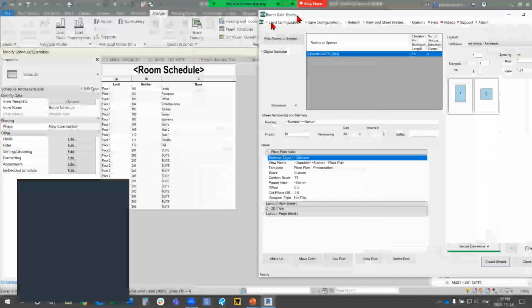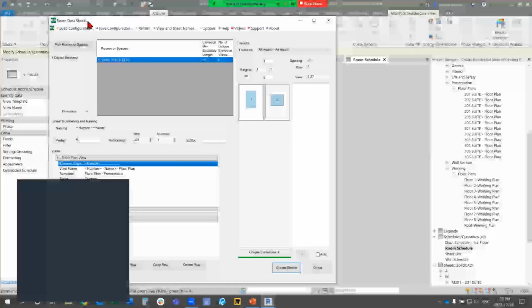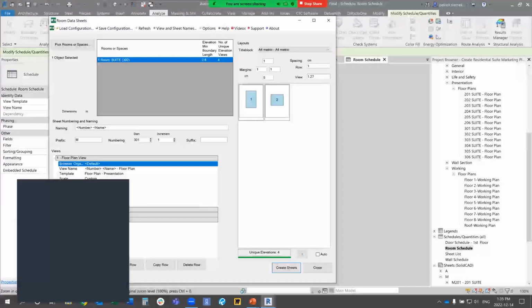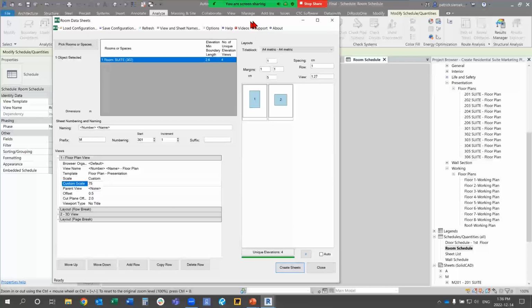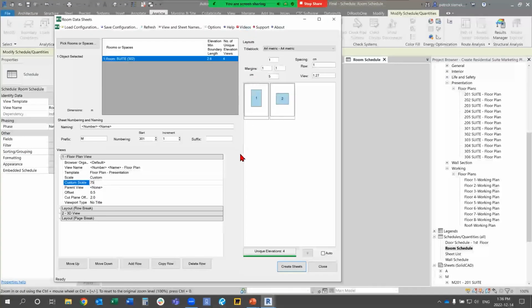And the other thing is when we have such suites where the scale is important for us also. Some suites can be smaller. Yeah, you can still customize the scale if you like. That is part of the tool there. Or you could even have a view template. If you have a certain type of scale, you could then set the view template to have that specific scale. Yeah. But it has to be either room or space.